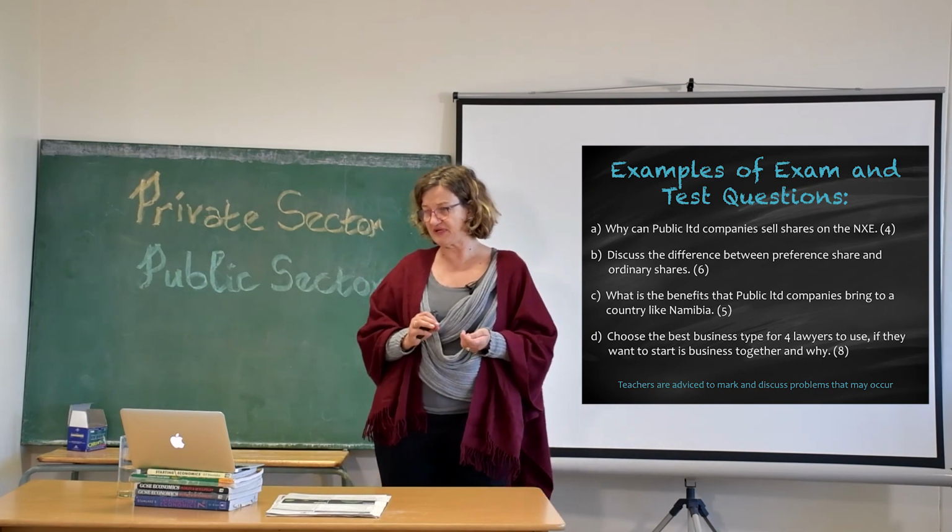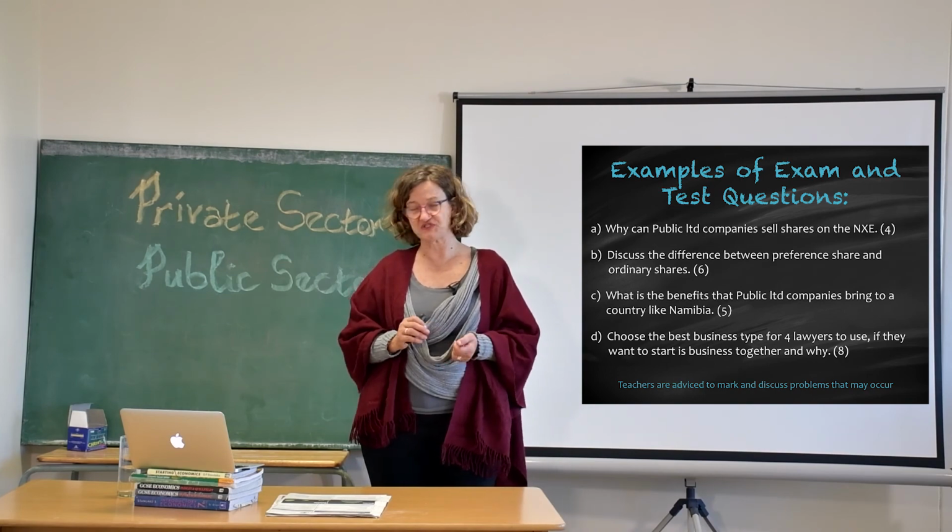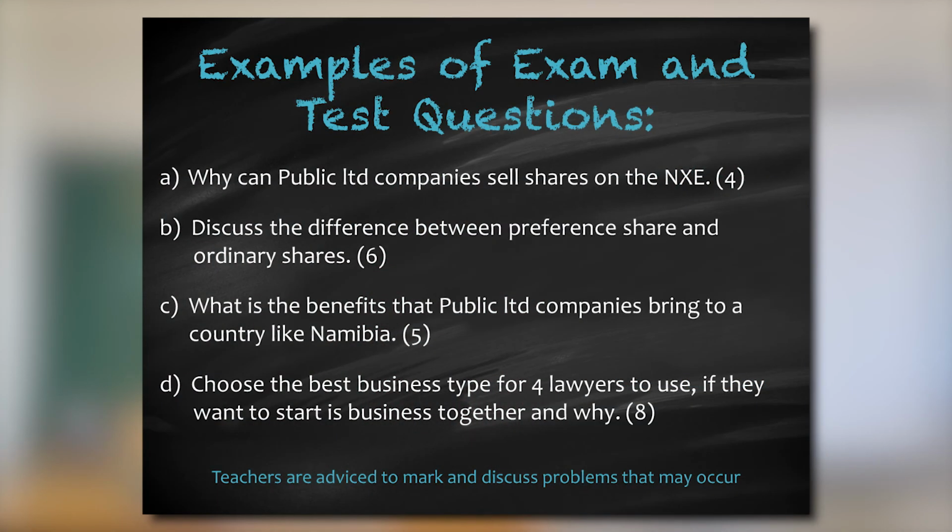Why can public limited companies sell their shares on the stock exchange? You can look at the reasons for that. Why can't private limited companies or closed corporations do it? Discuss the difference between a preference and an ordinary share. There you must use your textbook and get as much information as possible together.